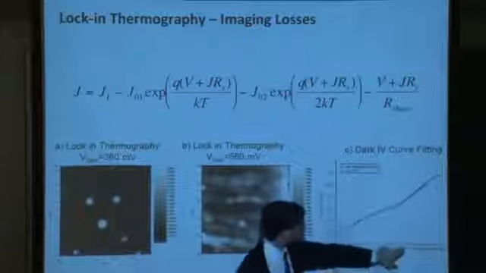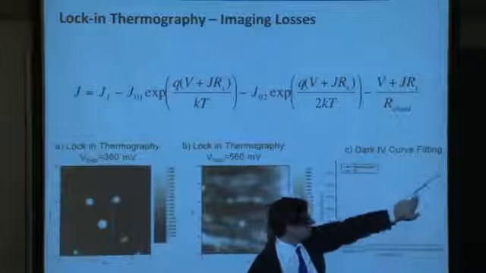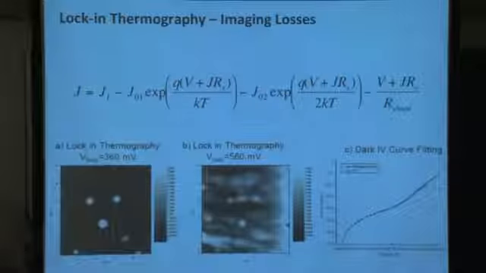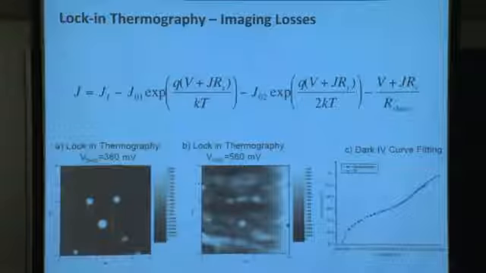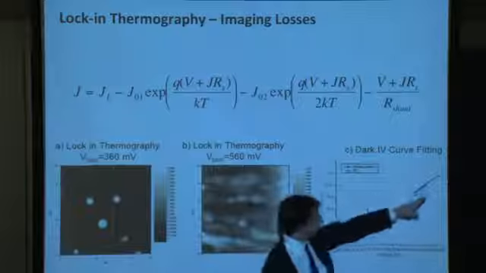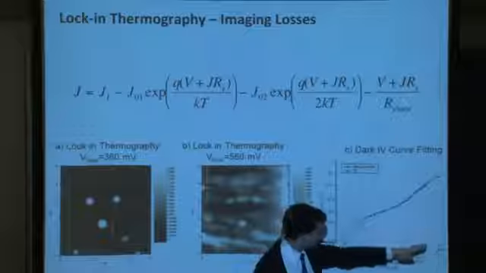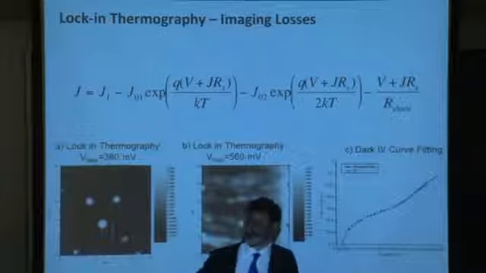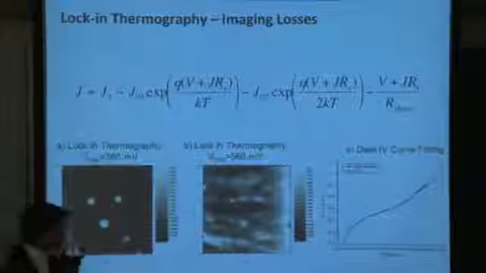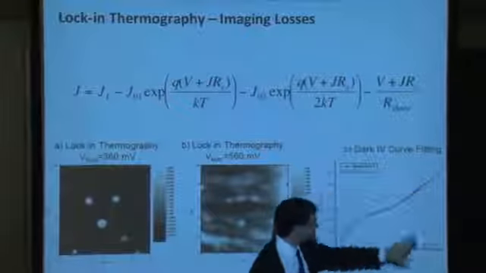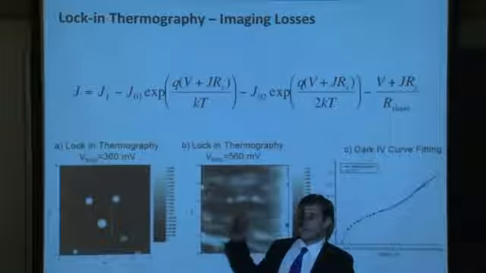You're measuring in the dark under larger forward bias conditions, somewhere around here, where bulk recombination is dominating, and you're able to visualize the current loss mechanisms in your device. So you say, well, if in the dark I want this to be as small as possible, so that when I transpose this in the light and shift everything into fourth quadrant territory because I illuminate it, if I want as small a dark forward current as possible so I maximize my fill factor when I illuminate my device, I want all of these current loss mechanisms to go away.